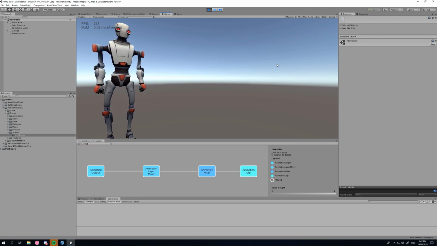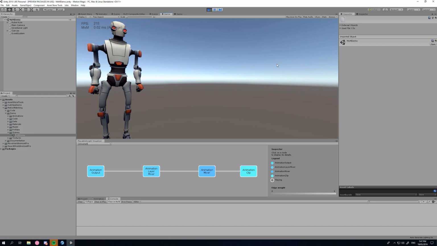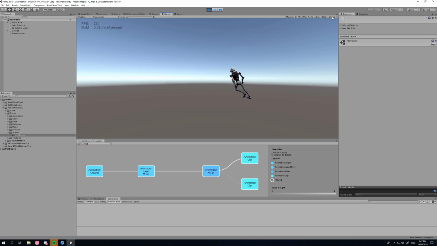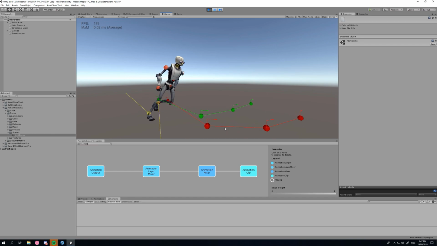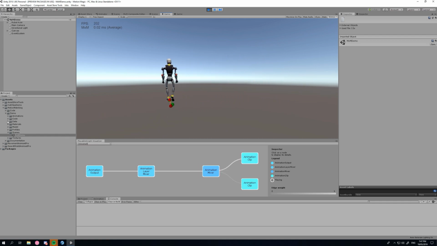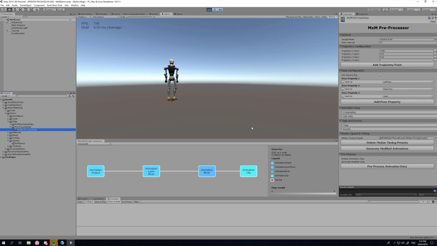And let's start off by talking about mocap and why motion matching tends to be better with mocap. There are two reasons. The first reason is our trajectory. If I just hit the gizmos here, we can see our red trajectory. This is the trajectory of the animation. One of the reasons why mocap is so good is if you can do long takes, the preprocessor, which we have here, when we run the pre-process stage, it can easily calculate the future trajectory because it's in the animation itself. But what if we have something like a cut clip?